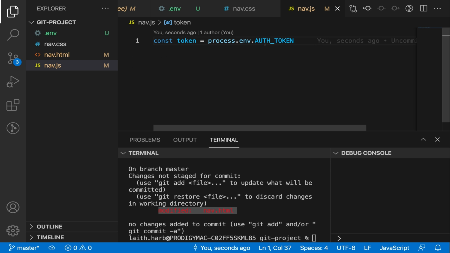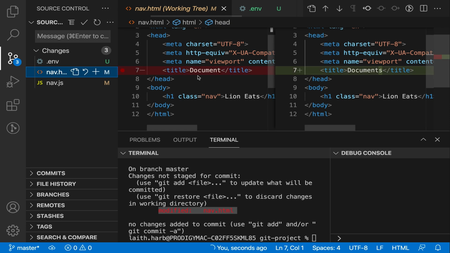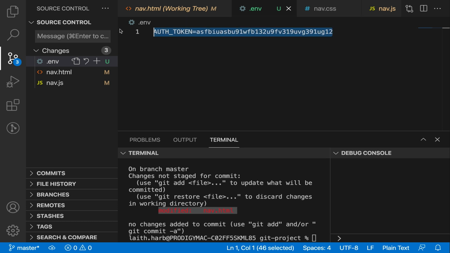Now, one thing is I probably don't want to commit this over here. Maybe I want to commit this over here, as well as what other changes did I make? This over here as well. Maybe I want to commit these changes, but I'm not going to want to commit the .env because this is very secretive, and I want it just to be within my computer, within my local machine. I don't want to commit it so people can see that within that version.